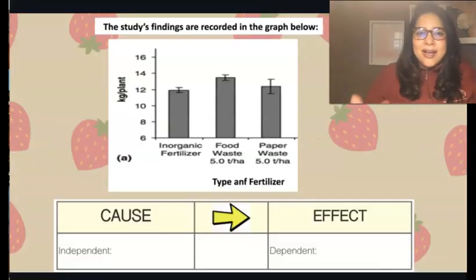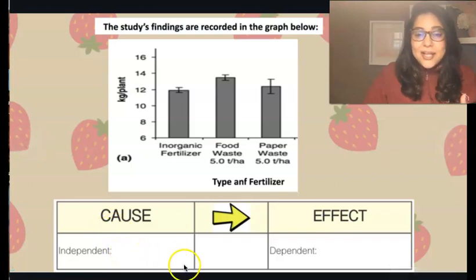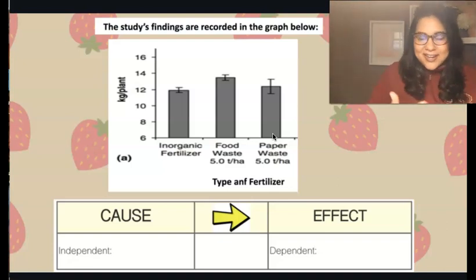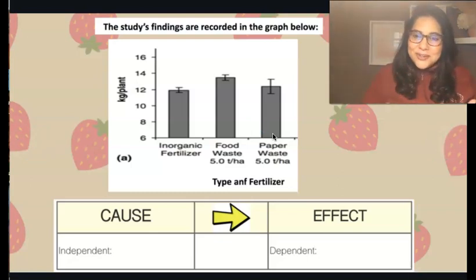So now what you're looking at is a visual representation of that data. And if it confirms your annotation, go ahead and jot down your independent, which is your cause, and your dependent, which is the effect. However, if after looking at the graph, you want to go back and revisit the text because you might be telling yourself, I don't think I identified those correctly, that's totally fine. Hit pause, go ahead and fix your annotations. And afterwards, you could record your cause, your independent, and your effect, your dependent.